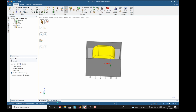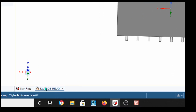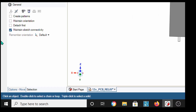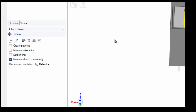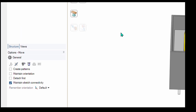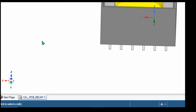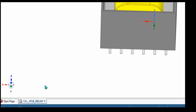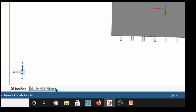Down here, I'll go into zoom for that. So down here, we've got the name, and there's a little asterisk there, which means that it hasn't been saved yet. So, control S. Right. I've used a control S, and that's got rid of the little asterisk.